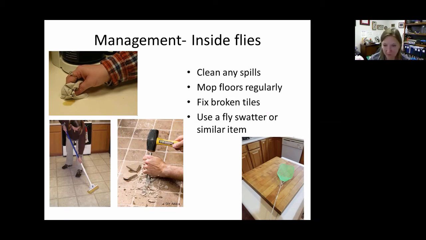I am kind of crazy when it comes to having things like house flies in my kitchen, and I will stalk them with the fly swatter until they are gone because they just make me nuts. Fortunately, I have dogs who also join in the hunt, and they like to hunt the flies as well, but they typically will eat them when they find them. I just kill them. But fly swatters or newspapers or magazines or whatever you can to smack those flies and kill them can help to control the adults.